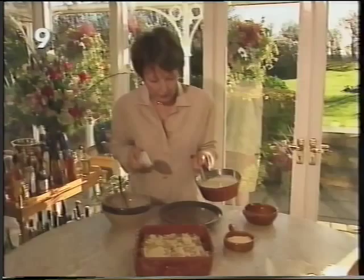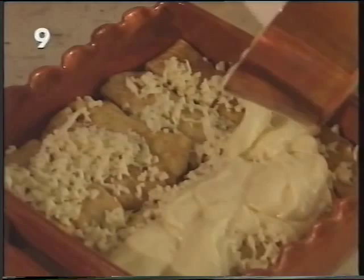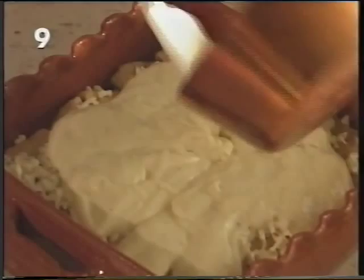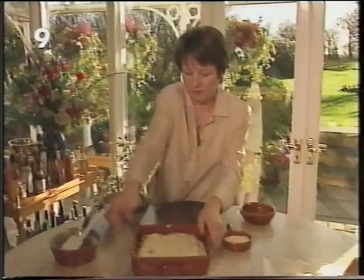And this has been made by the all-in-one method, where you put everything in the saucepan, butter, flour, milk, and then you just whisk it all together. It's flavoured with bay leaves and nutmeg, which is the Italian way of making it. And that goes over the pancakes and spread it over a little bit and give the dish just a little shake like that to get a good coating.